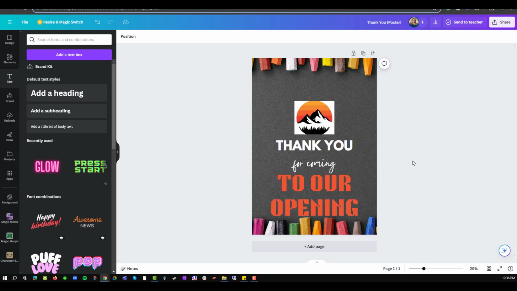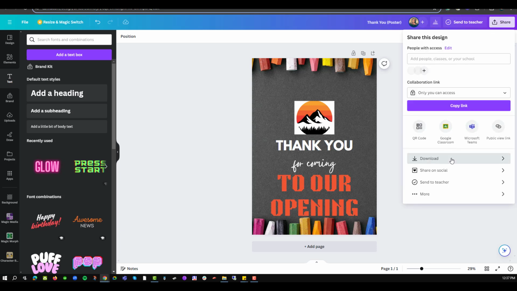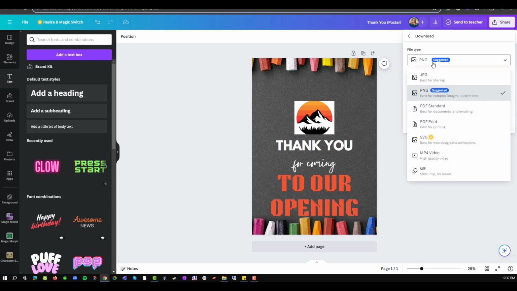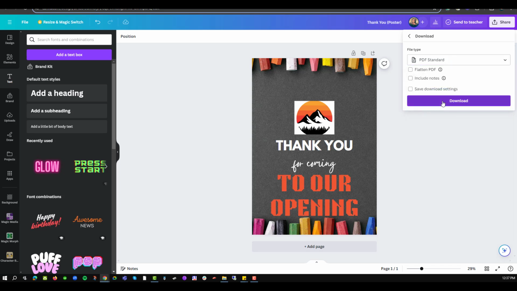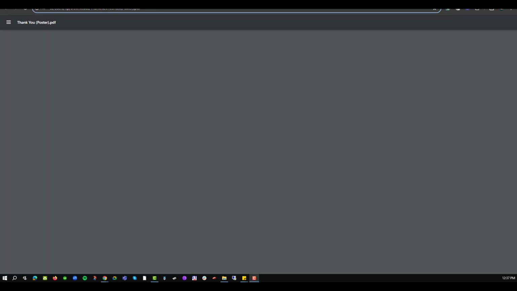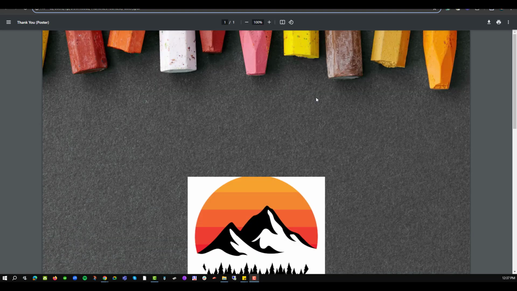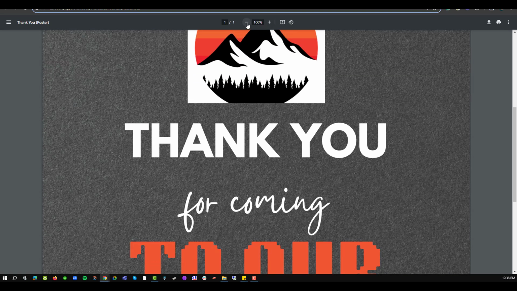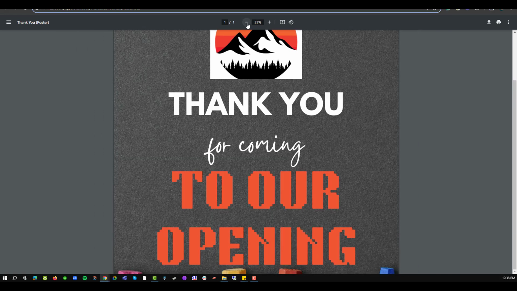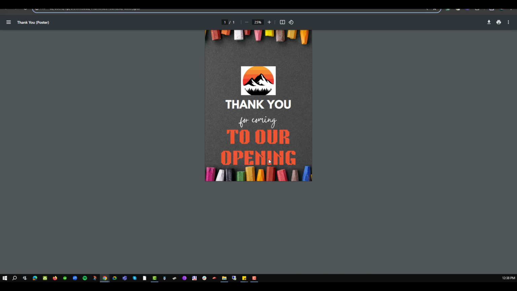Now, once this is done, depending on how I'd like to distribute it to our partners and friends, I'll navigate into the share option and choose the download option from the flyout menu and choose one option that feels safe. I can choose PNG, PDF, and even the SVG. In this case, I'll just do a standard PDF and select download. Once the download is complete, and voila, this is my thank you note. I can move it back a little so that you can see the whole of it. And now I can share this with my friends.